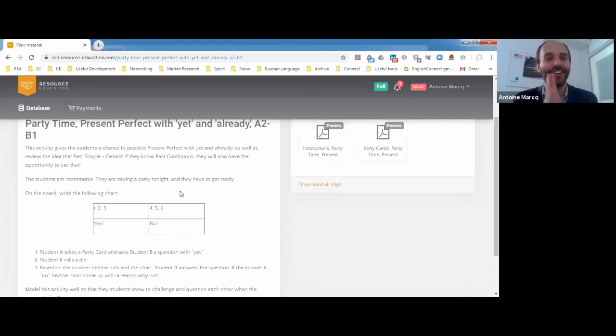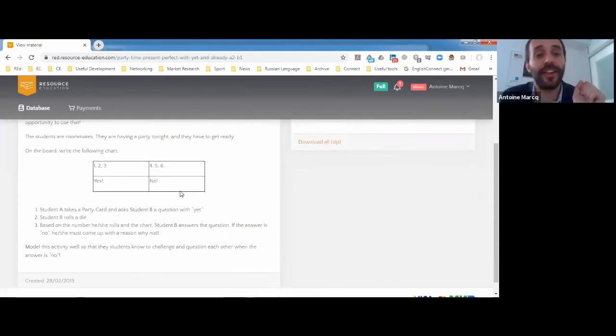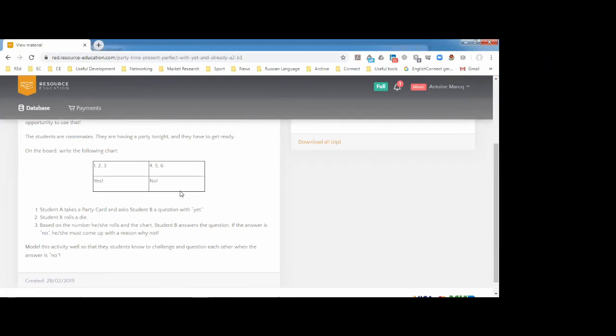So, basically, yes, I have more production activities. It's loads of fun. You just practice with the students using yet and already at the beginning of each card, because they say if they've already done it or if they haven't done it yet. But then the conversations lead on to something more productive. They explain why not. They make more plans. And you can extend that activity to students preparing an invitation to the others, things like that.